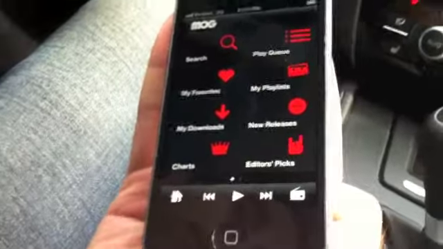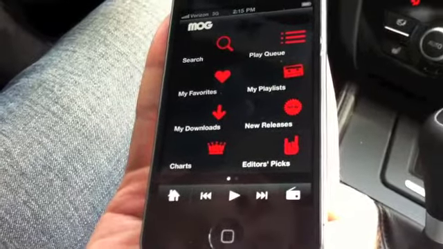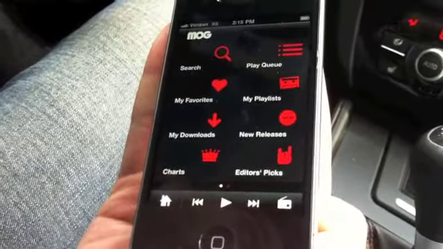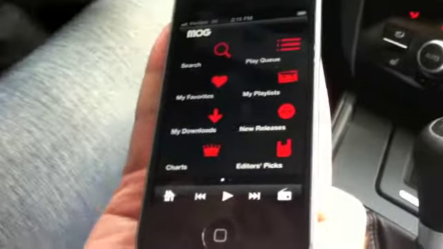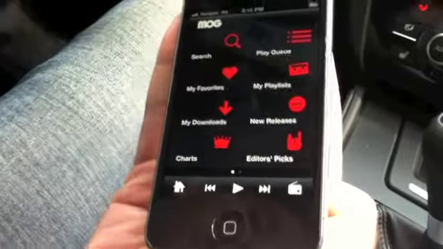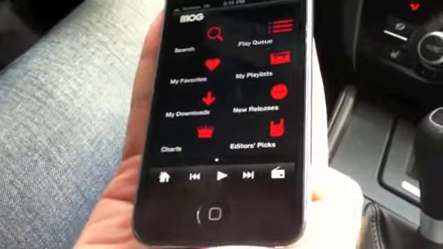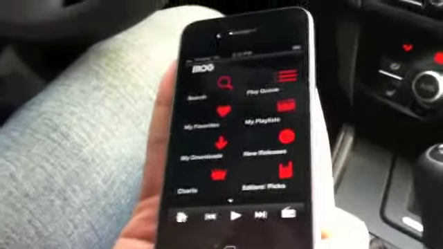I can also access content that I've downloaded, say when I'm at home over Wi-Fi. And I can get new songs, so I can look at the charts, whatever's the current top playing tracks. I can look at editor's picks, some kind of professionally curated content. I can see the new releases that come out every Tuesday. I can access all my MOG content on the iPhone. This has been available for a while, and this is a really great app. So let's check out the car integration here.